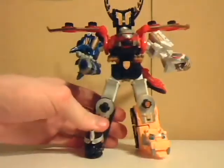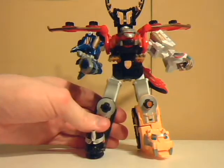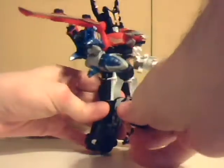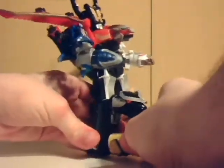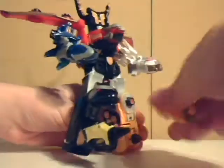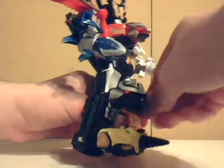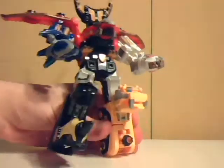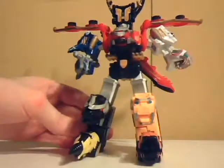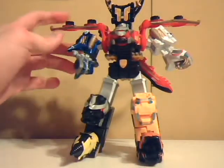Okay, so once getting the head and arms replaced, all you gotta do now is take off the original feet and replace them with the new feet, which helps do the Megazord dropkick attack. So once you plug them back into their new spots and new homes, you now have the Landick form, which is really dickish in general.